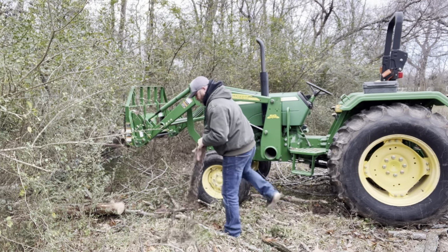I didn't think it'd be any big deal, but sometimes you just never know. Stuff just happens, and we don't know why. So let's cut this tree up. I'm gonna cut up as much as I can with my little saw, and then we'll go get the big one and finish this up. Some of this is maybe more than the little saw can handle, but we're gonna give it a go.